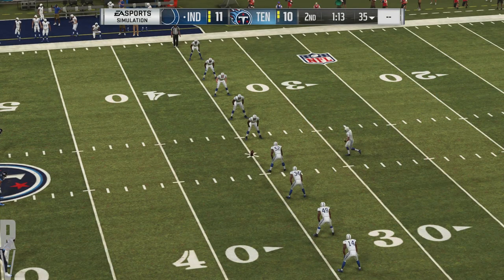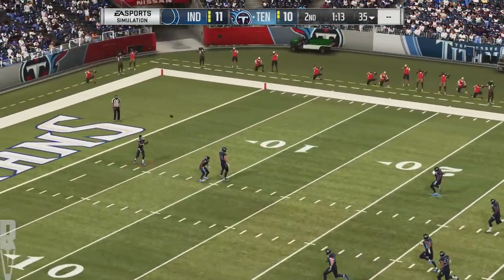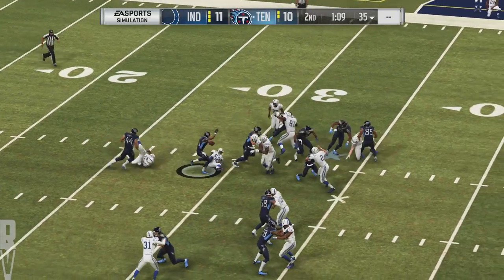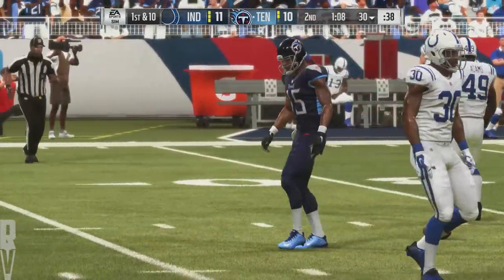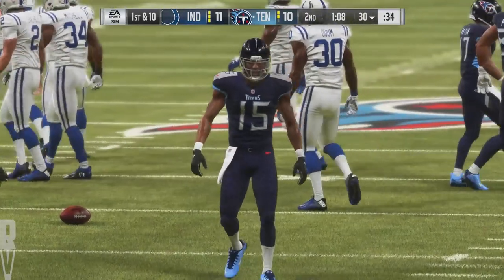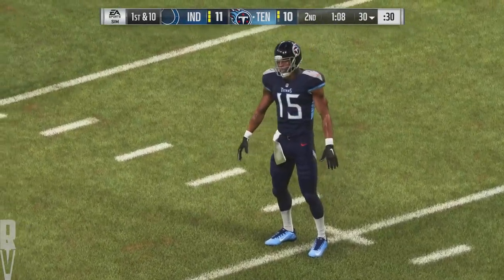Out is the kickoff unit as they run up and send this one away. This is taken at his four. And a nice return sets him up pretty good here at the 30-yard line. The Titan offense now working their way back onto the field. And the last time they had the football, they surrendered 2 points on the safety. And they don't want to do that one again.